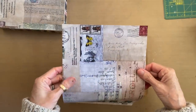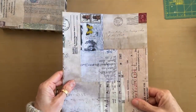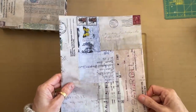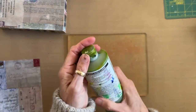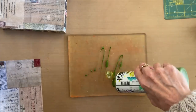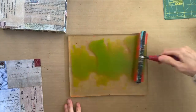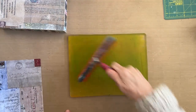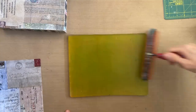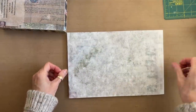It's a highly translucent color, so I'll still see all the graphics through it, but I'll take this from neutral shade to a colorful shade. So I'm going to put out Golden Fluid Acrylics Green Gold onto the gel plate. I'm going to roll that out with my 6-inch brayer. And this is my 8x10 plate. And I'm just going to put the rice paper down into the paint.